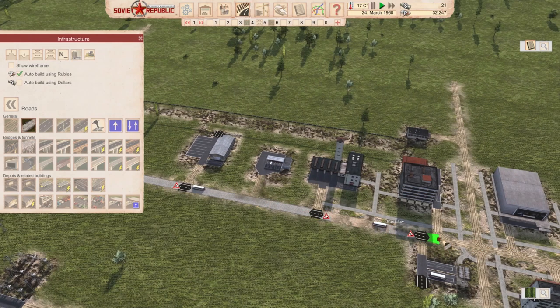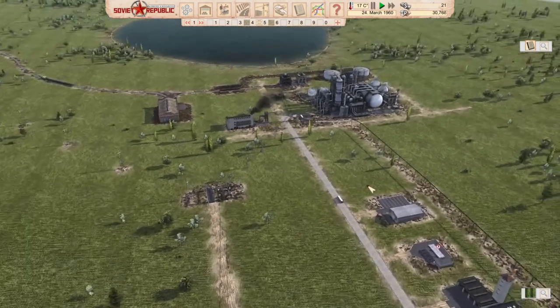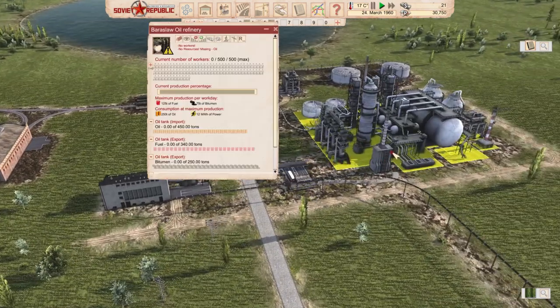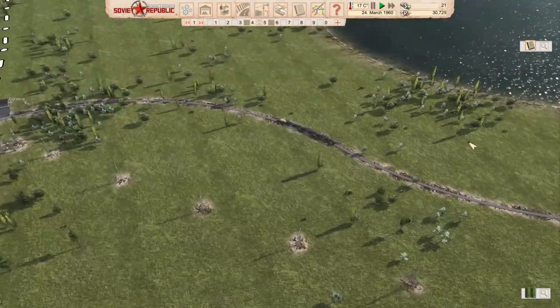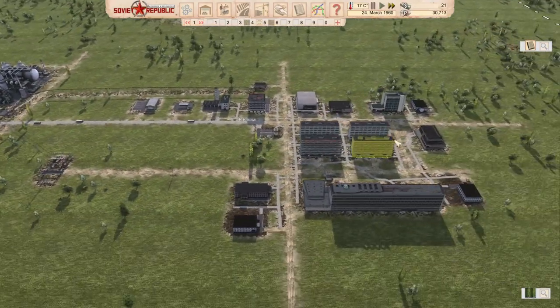These roads, I turn into gravel roads initially just because I want our buses to have a smooth ride there and back so they can supply our workers, as many workers as possible. Like I said, initially we won't have any oil, but we are taking care of that as we speak. I will speed this up, and if there are no updates, I will see you in 5-6 months.